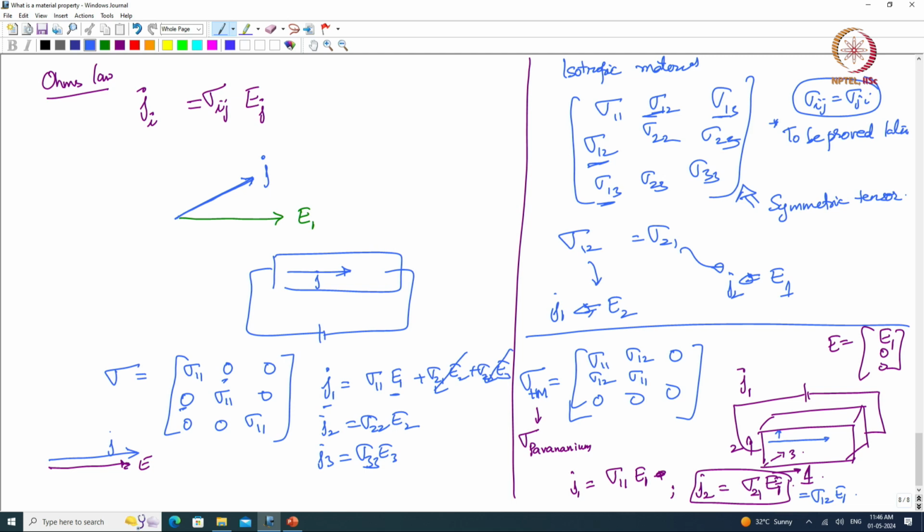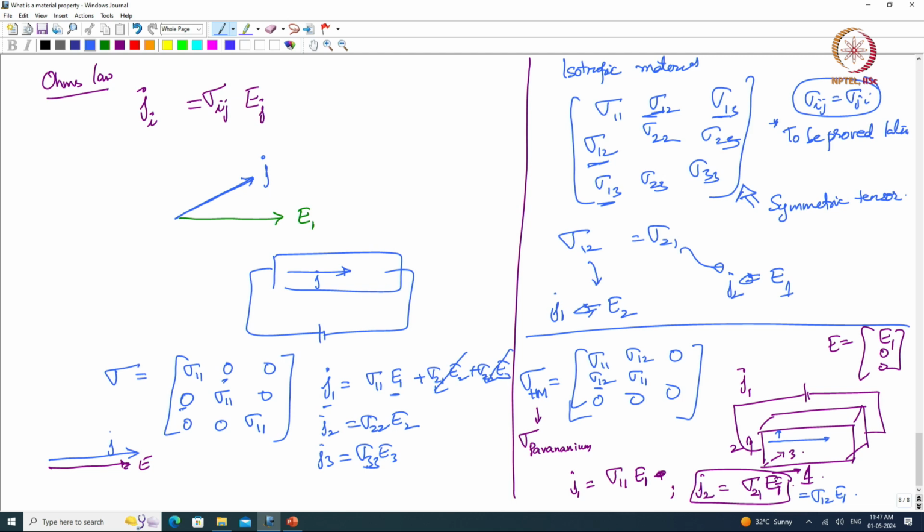Okay, so that is good, right. So, in this material called Pavananium, by design, this material has a property of sigma 1 2 which is non-zero, right. If it has a property of sigma 1 2, I can always have transverse currents, I can apply electric field longitudinally and I can have currents in the transverse direction. Now, if I do not short circuit this, if I do not let the current flow, right.